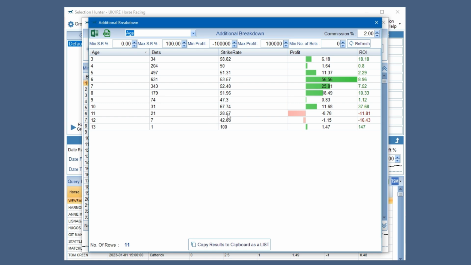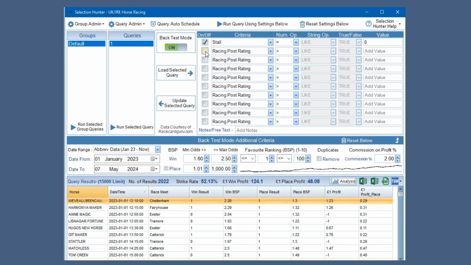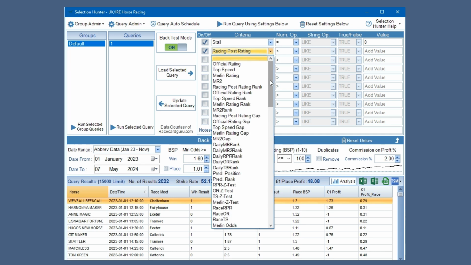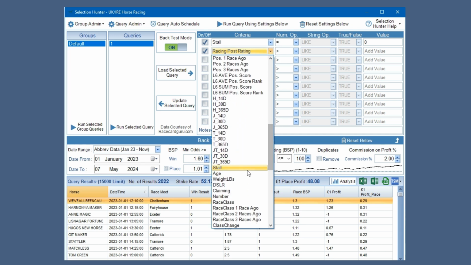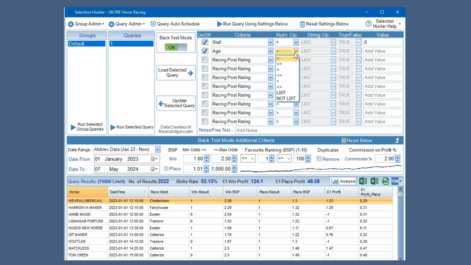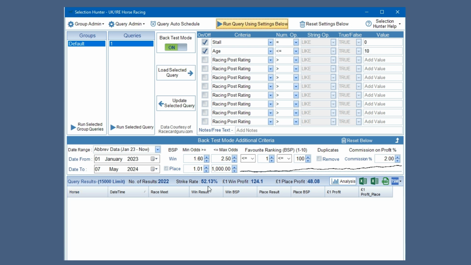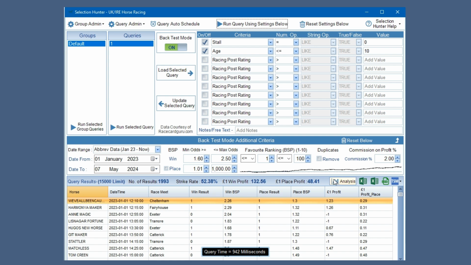Let's add horse age less than or equal to 10. Back into analysis.